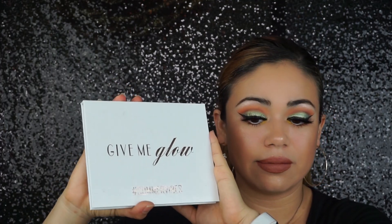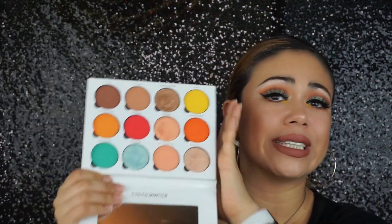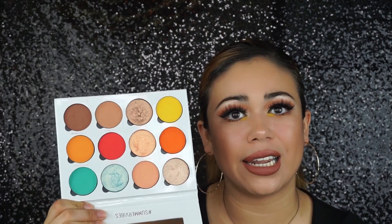They're beautiful, they're so easy to work with — pigmented and blendable. I do believe this palette is worth $54 because the pan sizes are so big and the pigmentation is really there. They're amazing. I do recommend this palette before the summer's over. It's a beautiful summer palette, and honestly you can use it in fall or winter too — whenever you want.